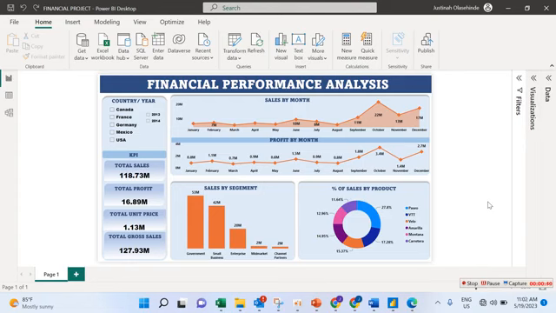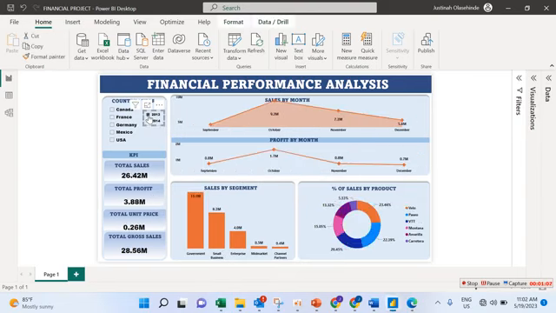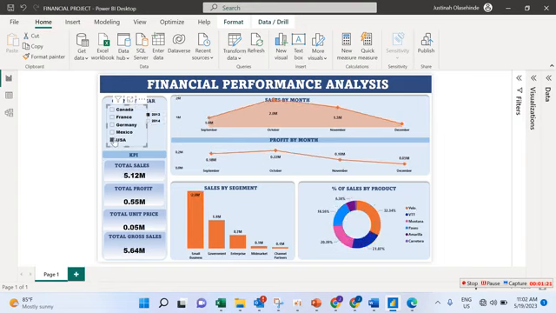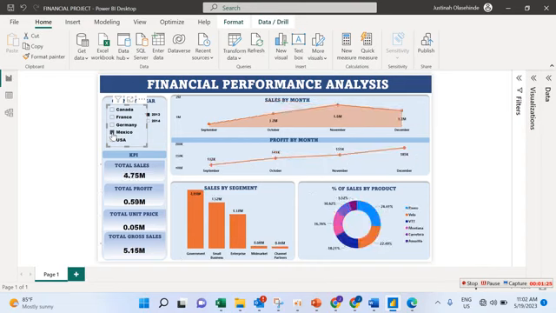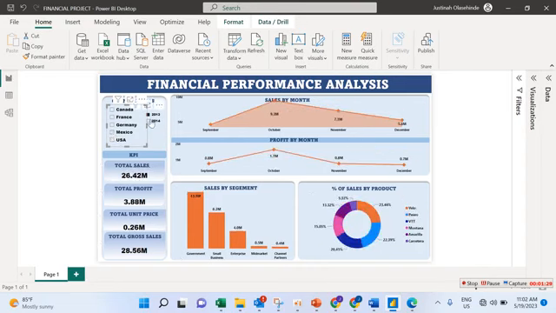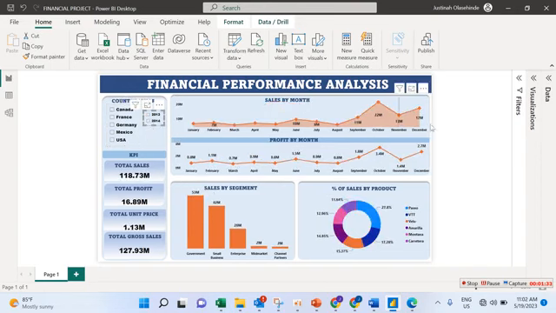So this is a dashboard of the financial performance of some products: the sales, the profits, and also how we can filter by year and by country. These are all the total KPIs for a particular product and their segments. If I filter by 2030, you can see that these are all the information under 2030. Now you can choose to filter by any country that you want to see their performance. If I filter by USA, it will give me the information on USA. If I filter by Mexico, it will give me the information on Mexico. So just filter by the year and the country you want to see their financial details.